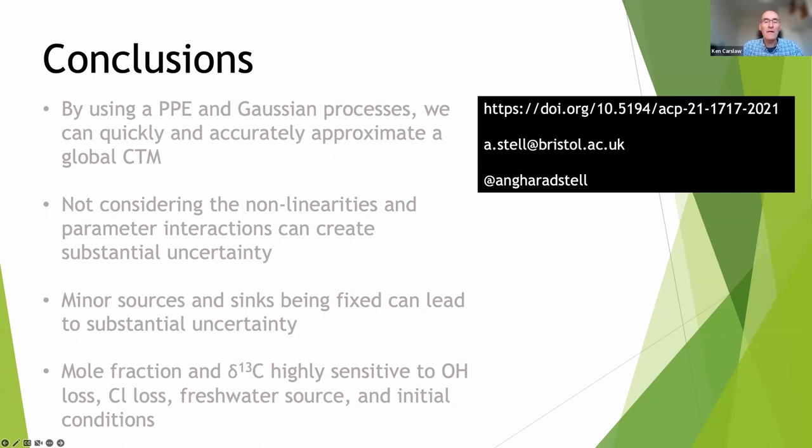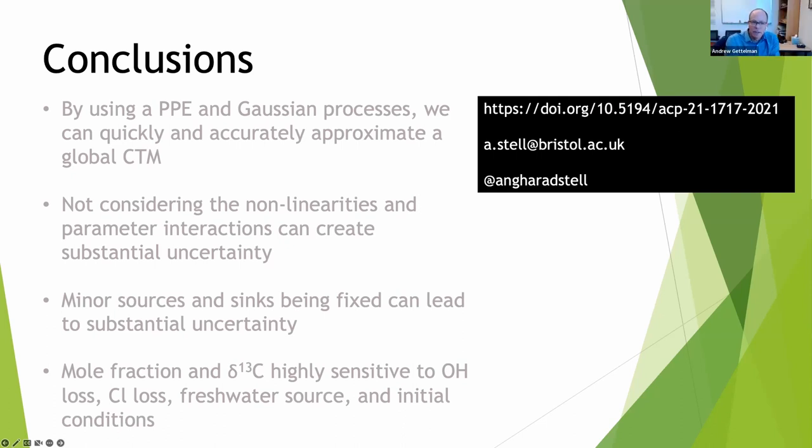Can I ask you, what's the range that you get there compared to multiple models? Are you spanning a good range? So we haven't directly compared this to other models. We only did it for the one MOZART model. And the parameter ranges are really quite large on this, partly because we wanted to use it for doing inversions later on, and therefore needed to make sure we had all of the possible parameters covered. So we covered a very large amount of parameter space that you maybe wouldn't necessarily need for some applications. And it seems to do a reasonable job of reproducing observations.